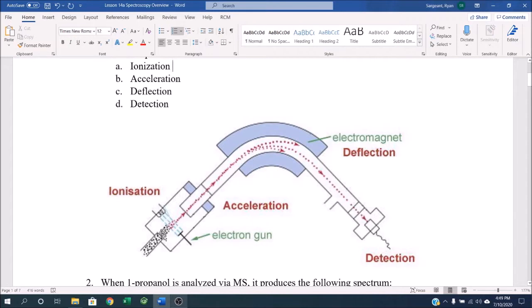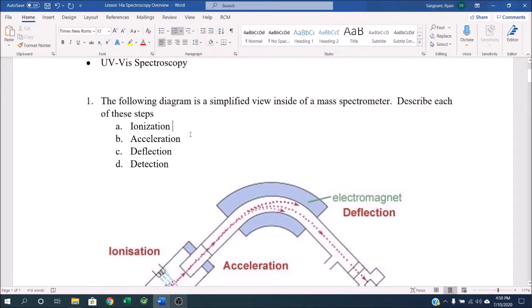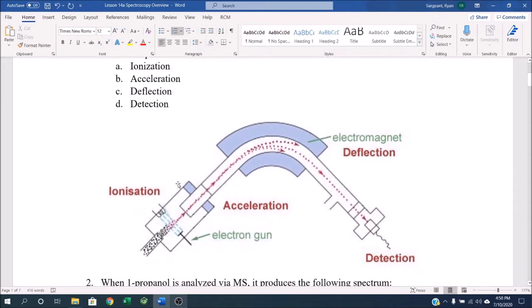We can think about the process of mass spectrometry in 4 different steps, indicated here in red and then written out here in your lesson, and we need to define each of these steps. The first step is ionization. Your sample, typically a relatively pure sample, is injected into the insert port of the mass spectrometer, and then ions are created. Now, this process of ionization involves a high energy electron smashing into your substance that you're analyzing. The substance that you're analyzing is called the analyte.